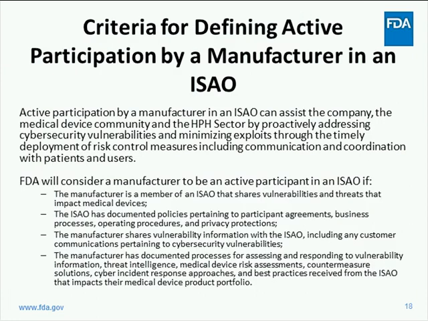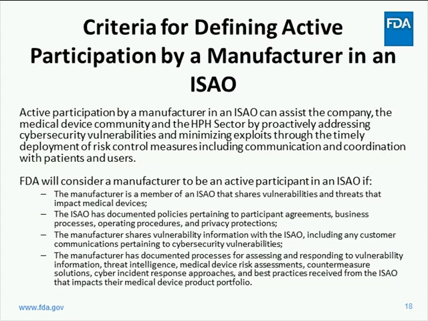In the final guidance, the FDA has articulated the concept of active participation in an ISAO, or actions of a manufacturer that meet the intent of the post-market policy. First and foremost is the emphasis on active participation. Active participation means that manufacturers have to share information and process shared information.